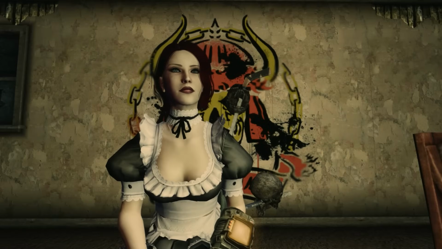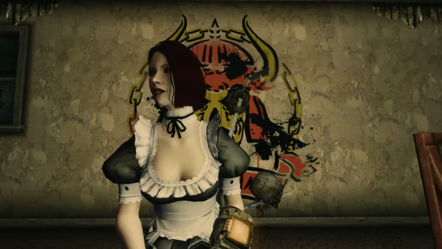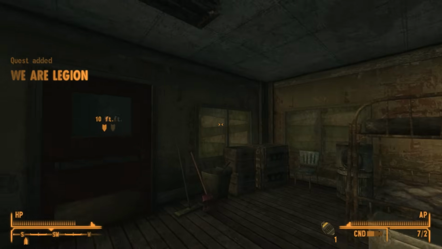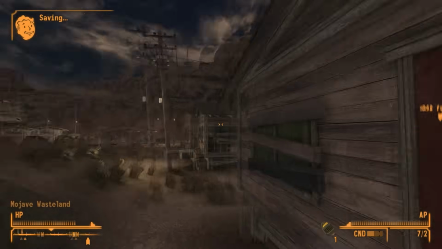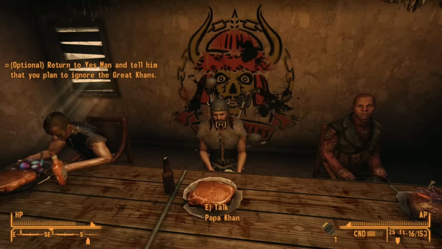Now, believe it or not, this is actually not a piece of cut content and is something you can actually do in the game. If you have completed the quest We Are Legion in Nelson, and or at least liked by the Great Khans, Papa Khan will offer you the position as his next heir.